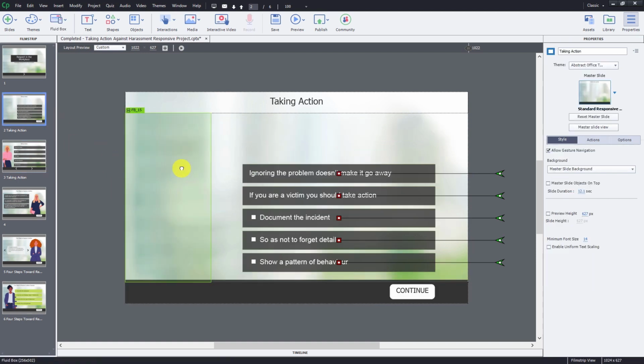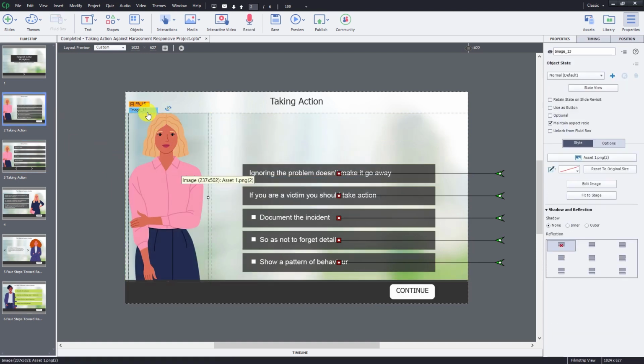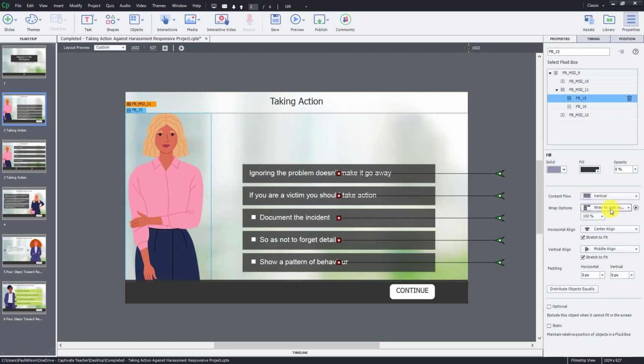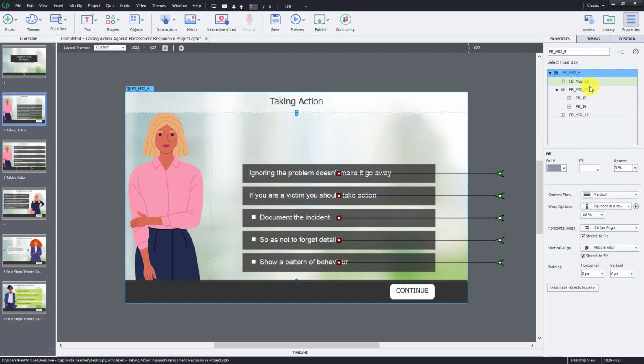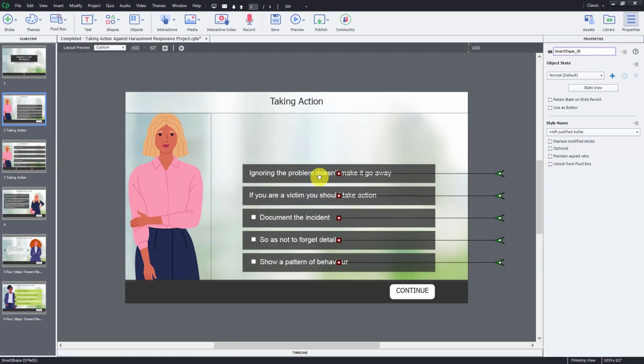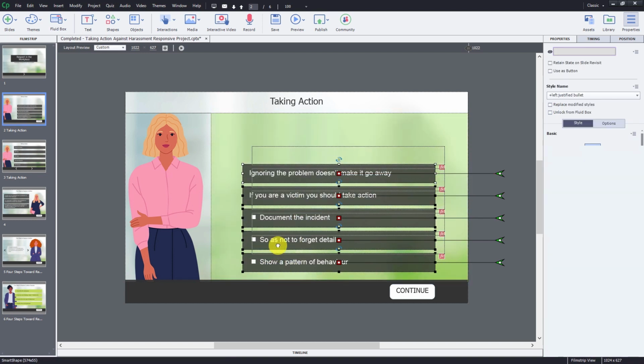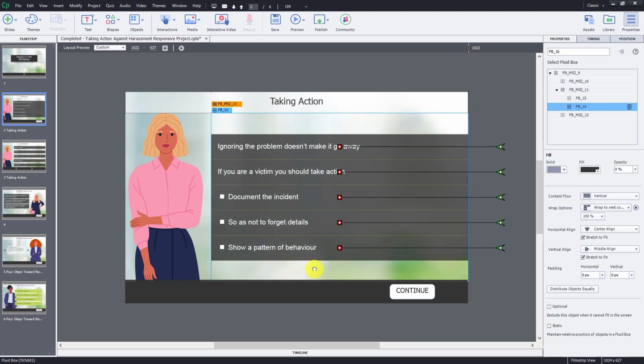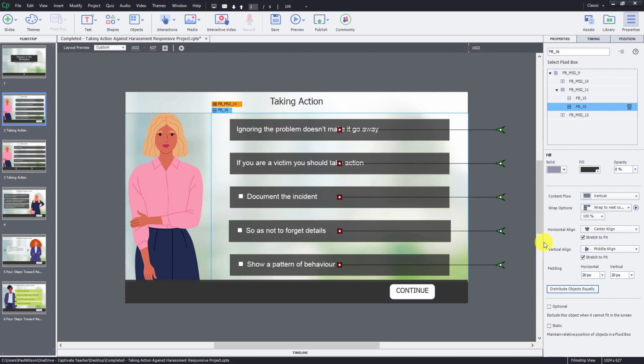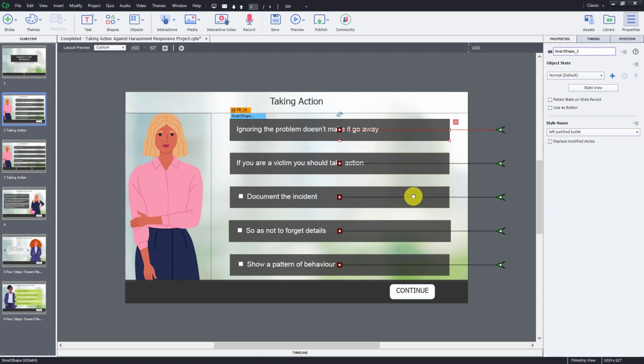I'll copy and we'll paste her in here. I'm going to select the fluid box that she's currently in, and we'll make sure that it's optional and bottom aligned. Like before, we'll make sure that our percentage is set to 70. I believe that's what it was. And now we can select our bulleted items here, and we'll drag them into the second fluid box, like so. We'll apply those same settings here where we put a little padding around the outside, and we'll select our objects.